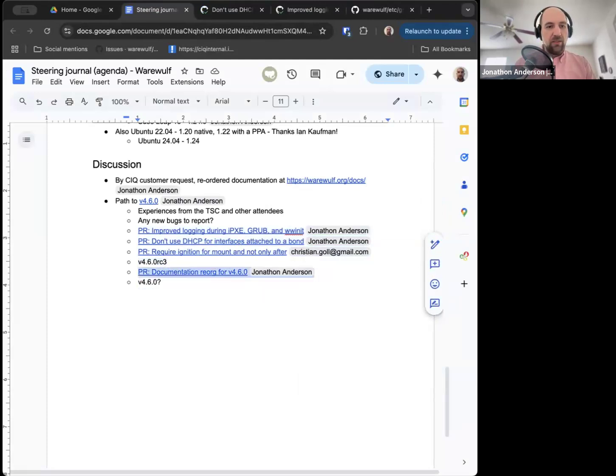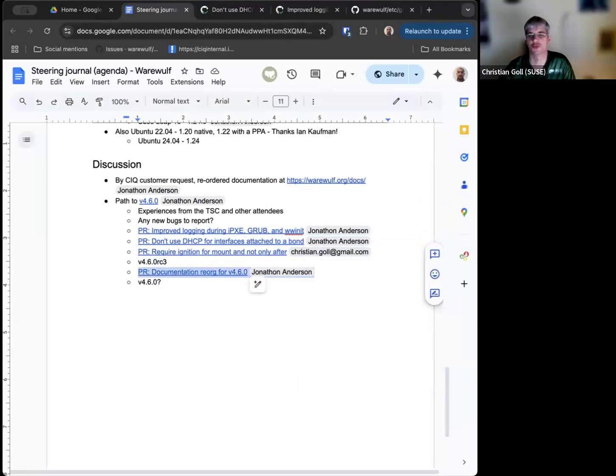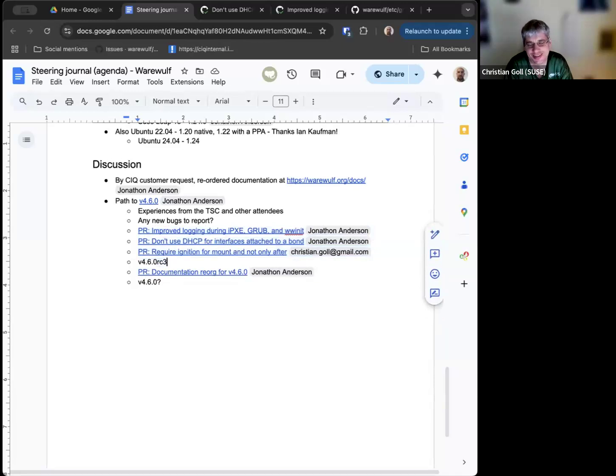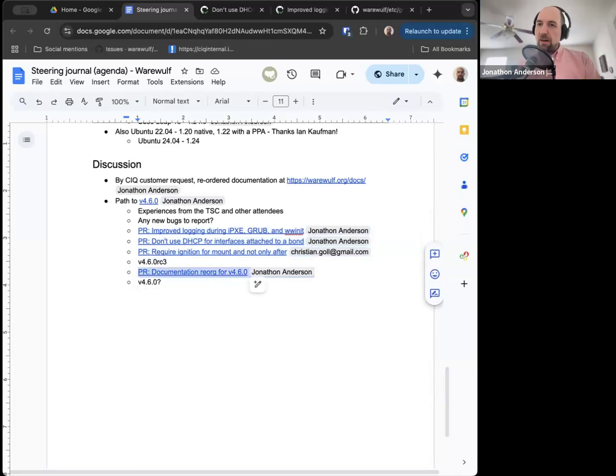We can't put in big things like this without another release candidate. But we'll put out an RC3, and then if there are no big bugs people have found, I'll keep working on this documentation update, and that won't need a new release candidate. It's just documentation. Then we'll put out the release after that.